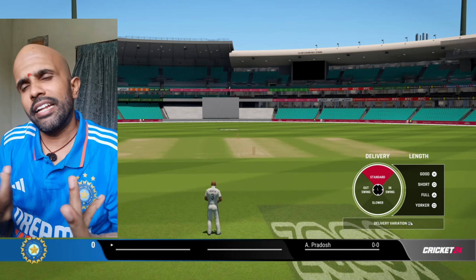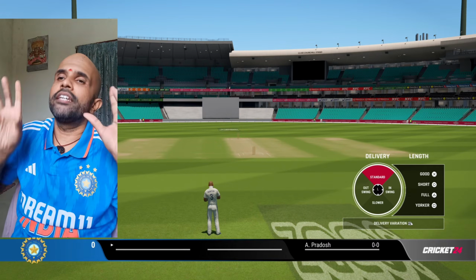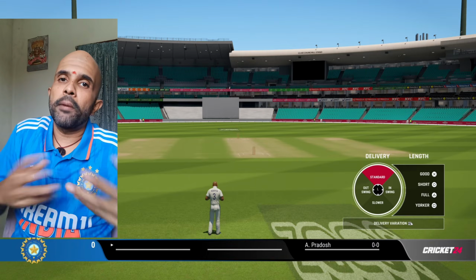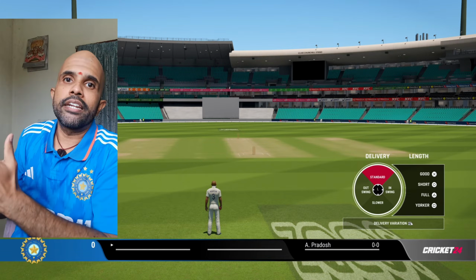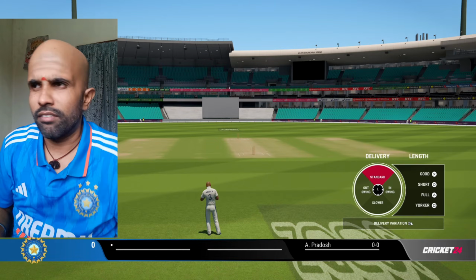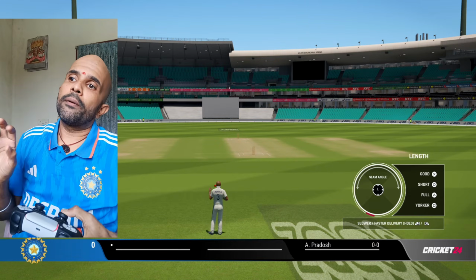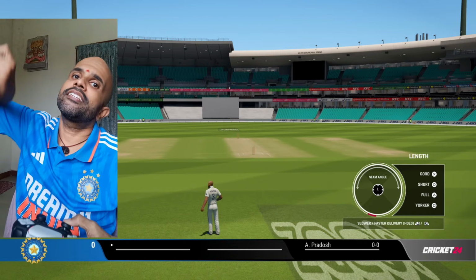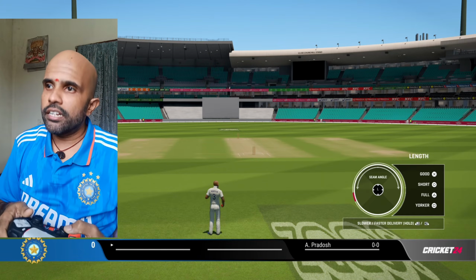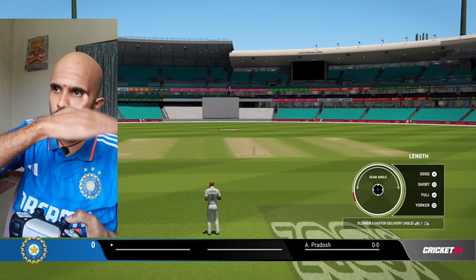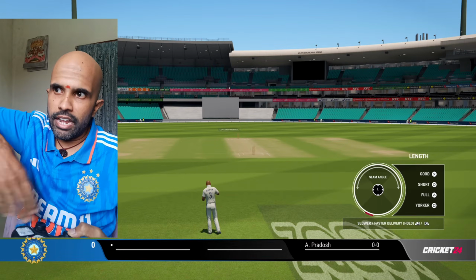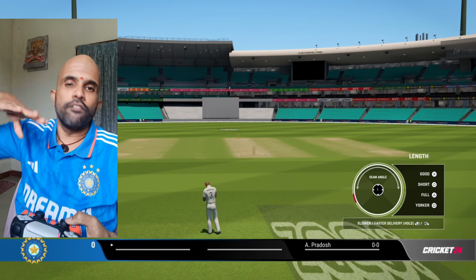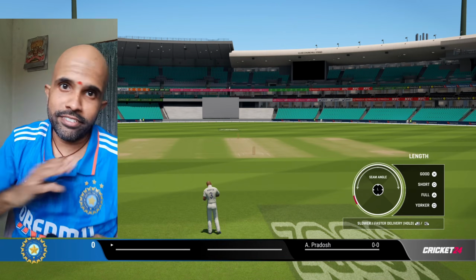Alright, so it basically is like you have to think like a bowler and try to replicate what you would like to do in the game, which you would do in real life as well. Basically that's all. When you want to bowl back of hand as a seam delivery, you can simply go from the 9 o'clock downwards to 3 o'clock. Every angle you bowl in this will be like nahi jhukega sala.